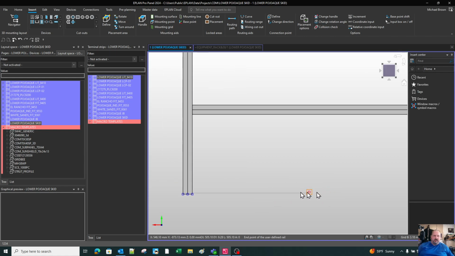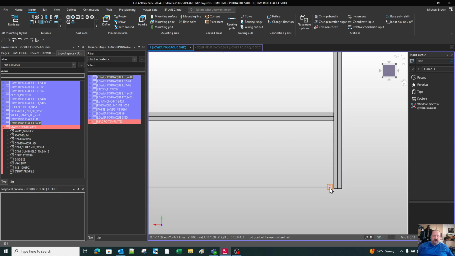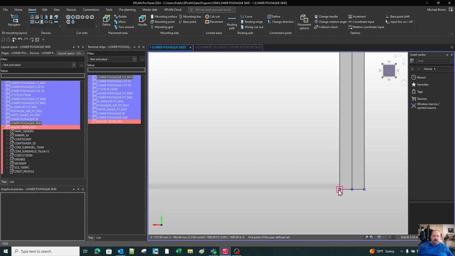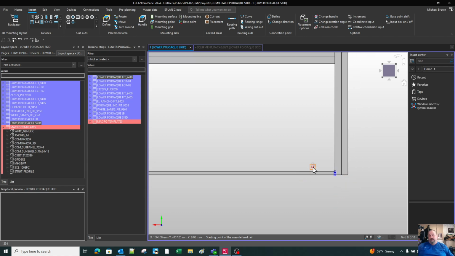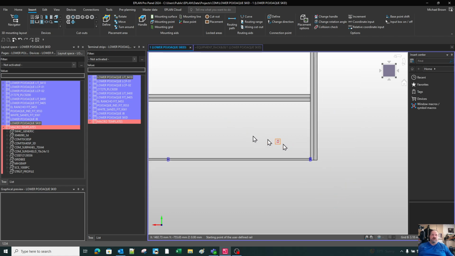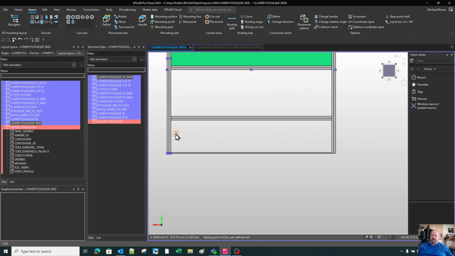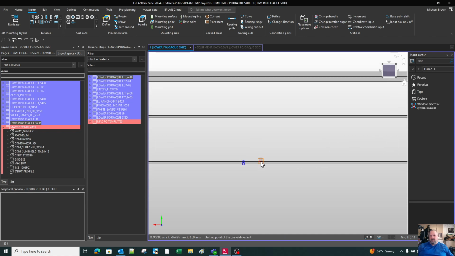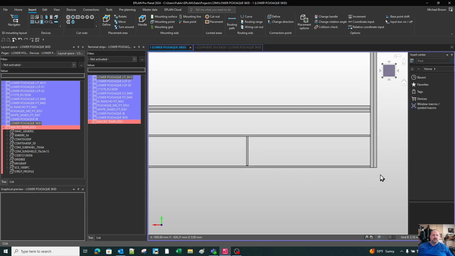So I hit the A button until that happens. And I drag it all the way across and hit that. And there it is. It's already set up for me to enter another one if I want. So I could do this again if I wanted to. Okay, and I could even put in a horizontal one if I want, a vertical one. To get out, just hit the escape button.